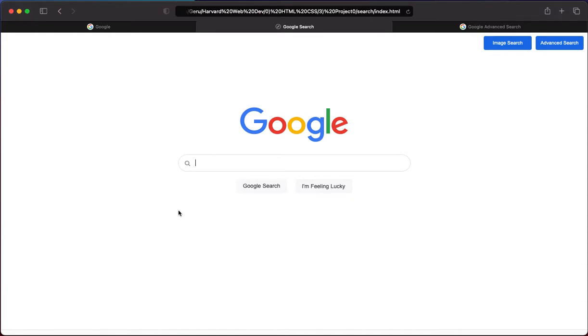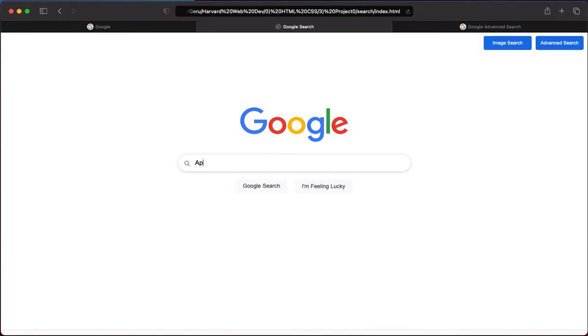So in this first project, I was given the task of creating a front end for Google search queries. This is the first page for text queries. On the top right hand corner, you have the navigation tabs for the other two pages, which is image search and advanced search. So here in this first page for text query, you can see in the middle, there is a search bar. It is centered and it also has round corners.